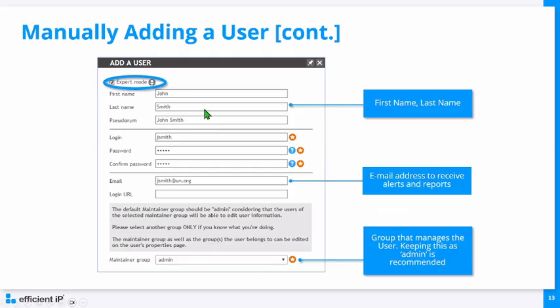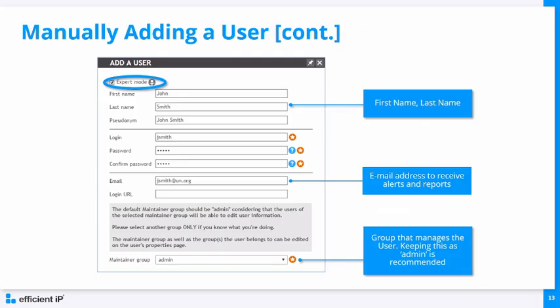You can type in the last name, the first name, the email address, and also you can see maintainer group. Maintainer group by default is the admin group, and it's not recommended you change it. This is the group that can manage the user settings, so they can reset the user password.